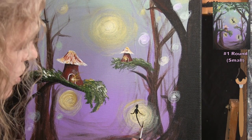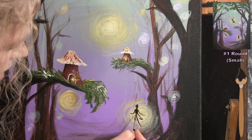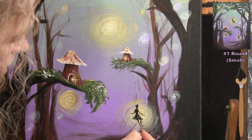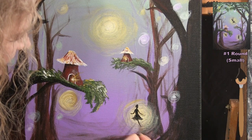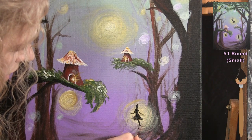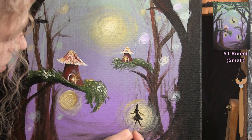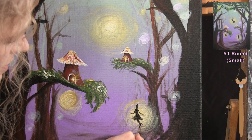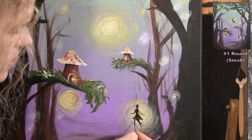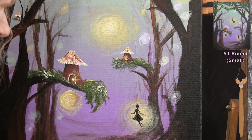The stick figure line below the skirt becomes one leg; I add a calf and foot. I attempt a second leg kicking out in another direction with a foot, then extend the skirt down a bit to cover areas that aren't perfect. Now I add the wings — using more water on the brush for transparency — sweeping up over her head and down her back, meeting at the middle.